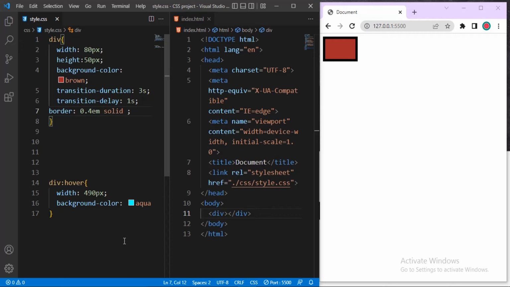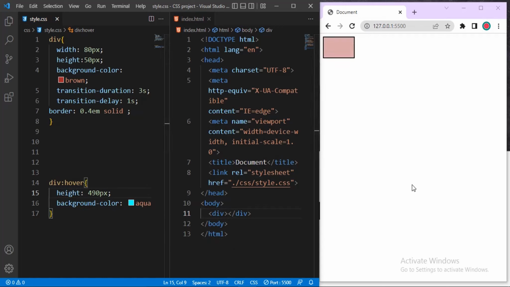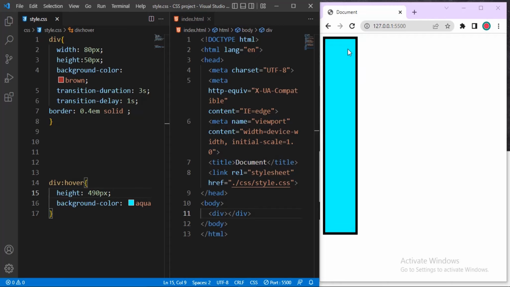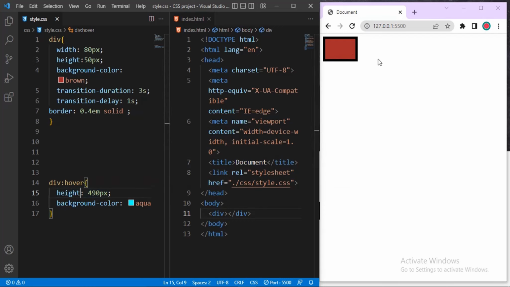Another thing I'll be talking about now is height effects, because what we are doing, this one is going horizontal. Before I proceed to the next property, let me just use height here so you can see the effect. Inside this height, let's see what happens. What we have here is 50, so let's hover over it and see what happens. It will drop down. You can see this. But if you change it to width, it will go this way. Then if you change it to height, it will come down. Okay, so that's it for the height effect.